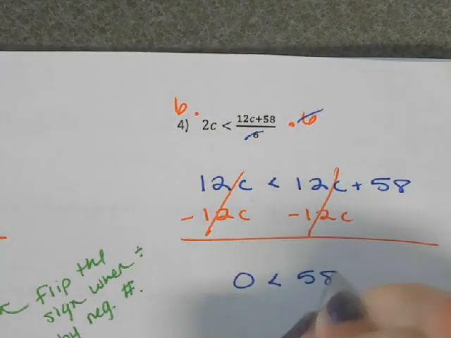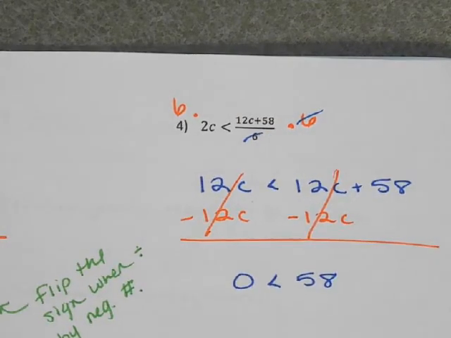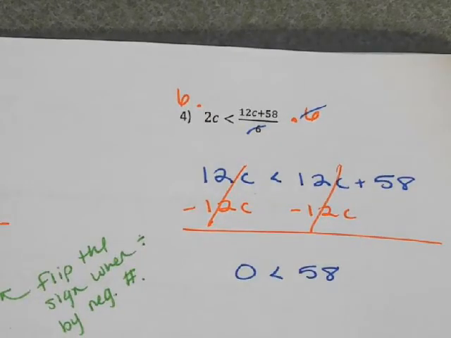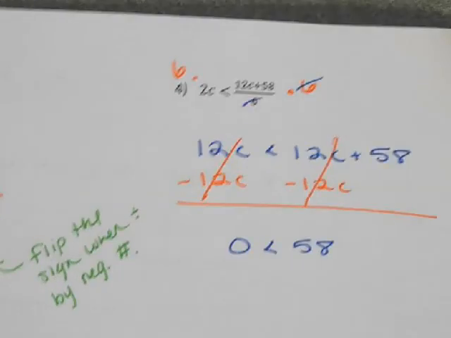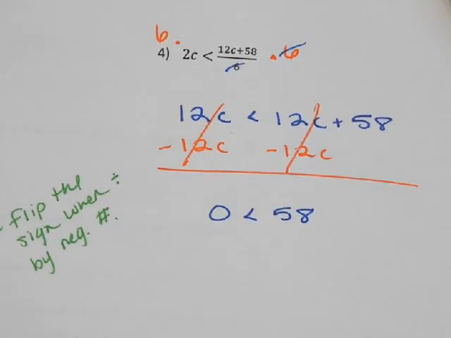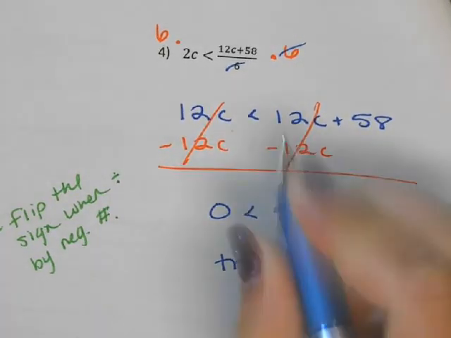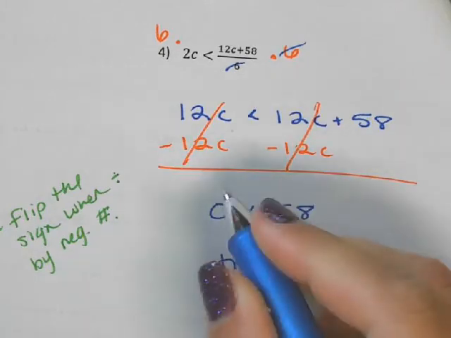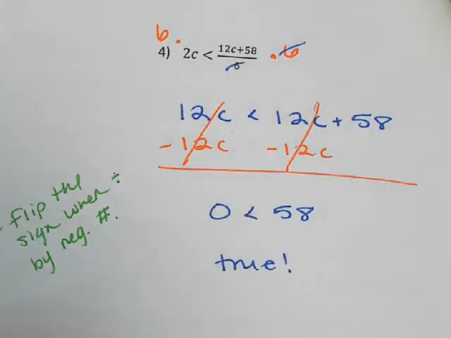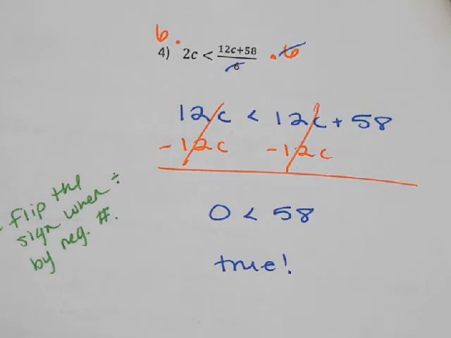58. Okay? Now, there's no variable here. So this one is a unique situation, and we have to ask, is this a true statement or is it false? It's true. So because it's true, it doesn't matter what we would have plugged in, it will work. So we can plug in any number and we're going to get a statement that looks like this one, where 0 is less than 58. If that means we can plug in any number on the number line, what is our actual solution here?